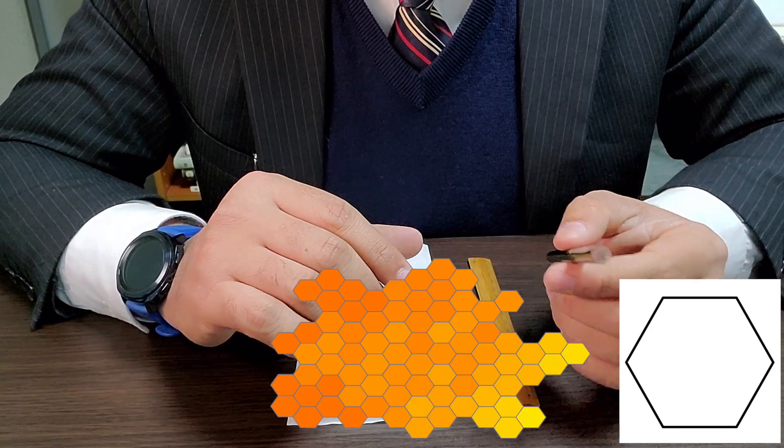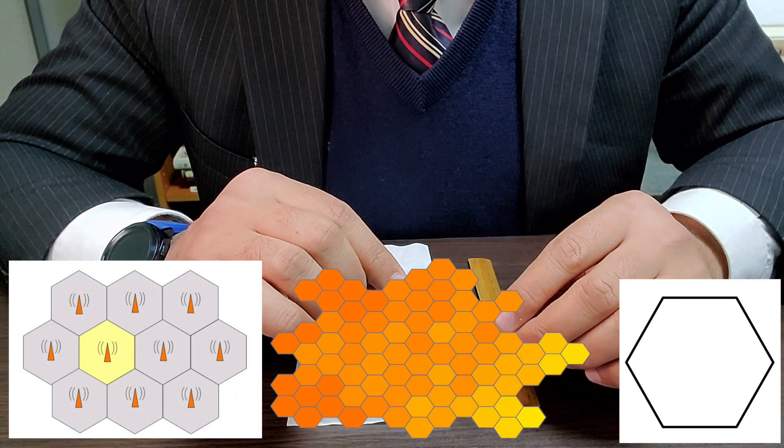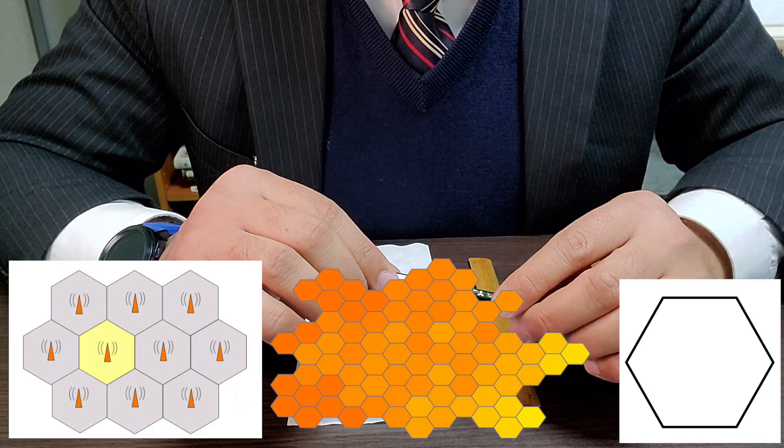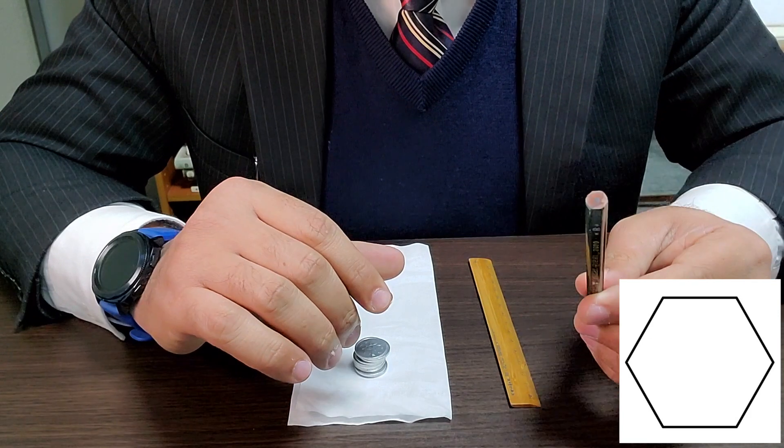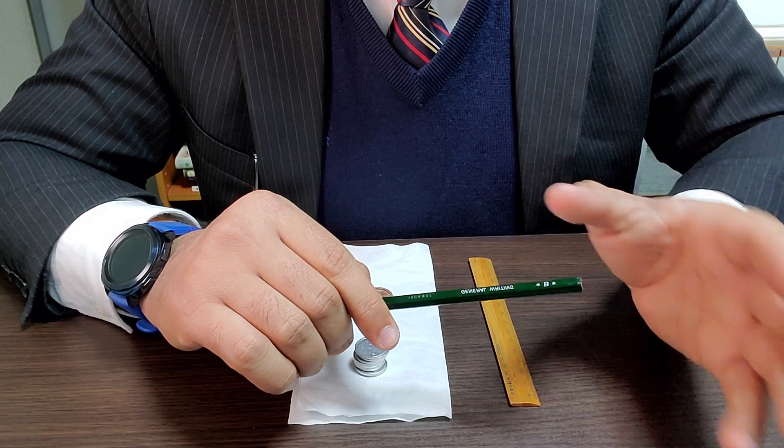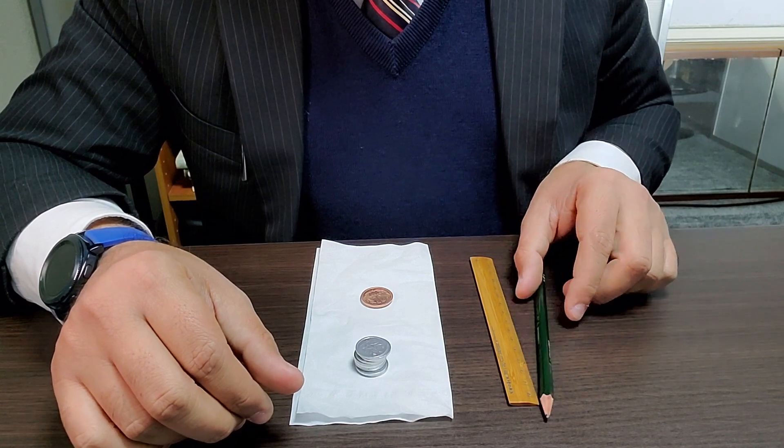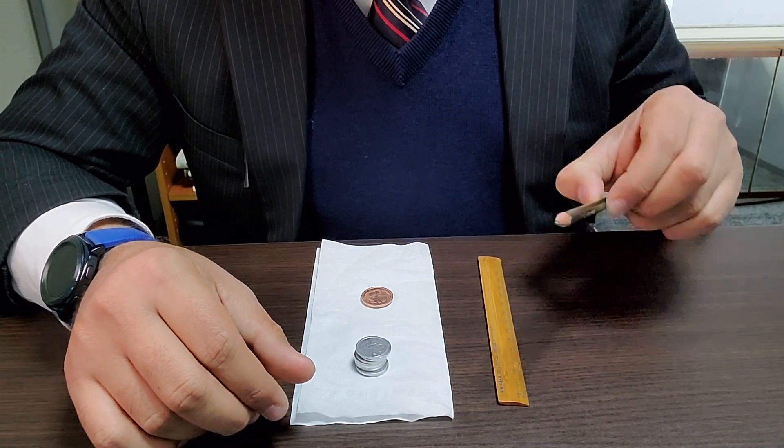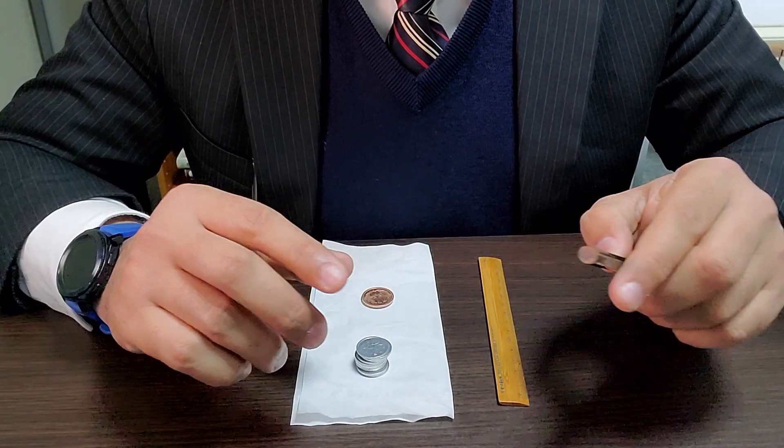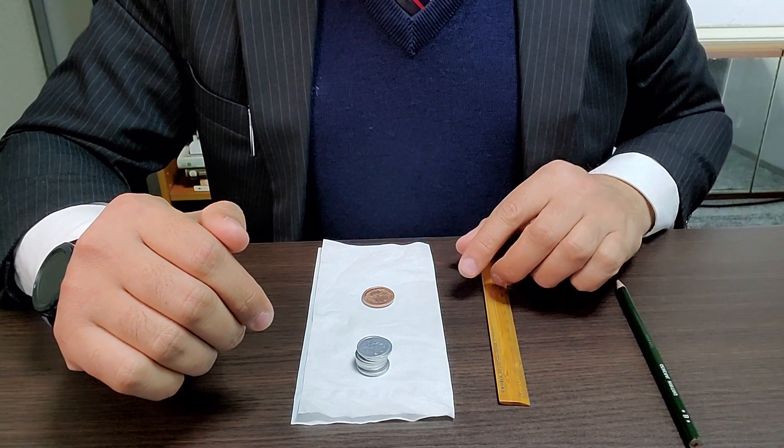Also, a beehive is made up of hexagonal shape boxes. Even mobile phone towers are arranged in a hexagonal shape. Do you know why? Well, we'll talk about that in a later episode. But for now, let's just say we need a pencil as long as the pencil is not round. Because a round pencil can easily roll. Even a hexagonal pencil rolls a little bit, but a round pencil will roll a lot. We don't want that. So as long as the pencil is hexagonal or even square in shape, it will be sufficient for the experiment.